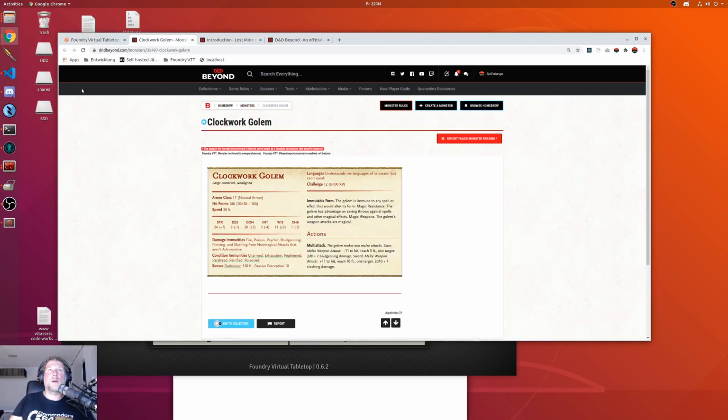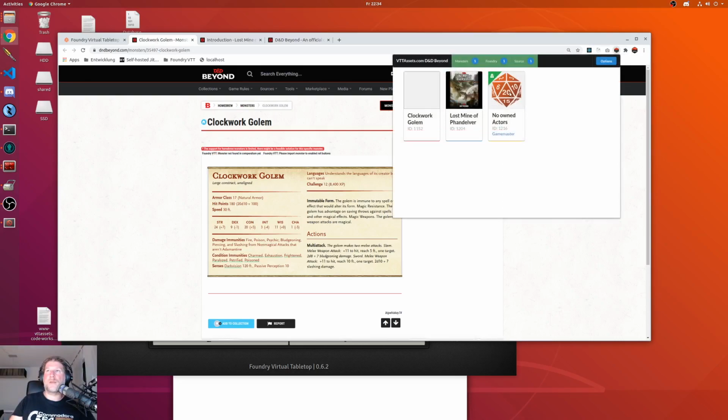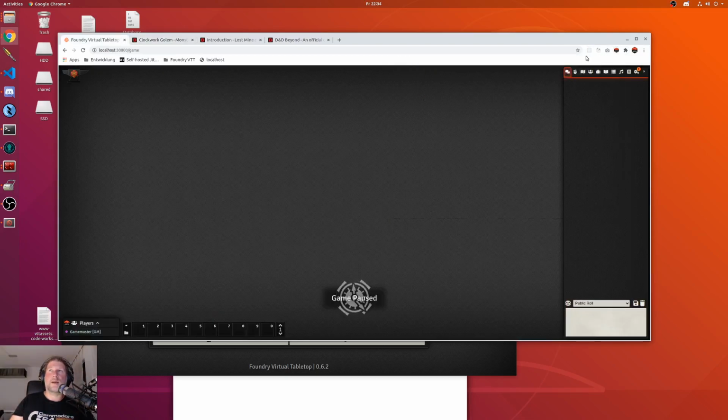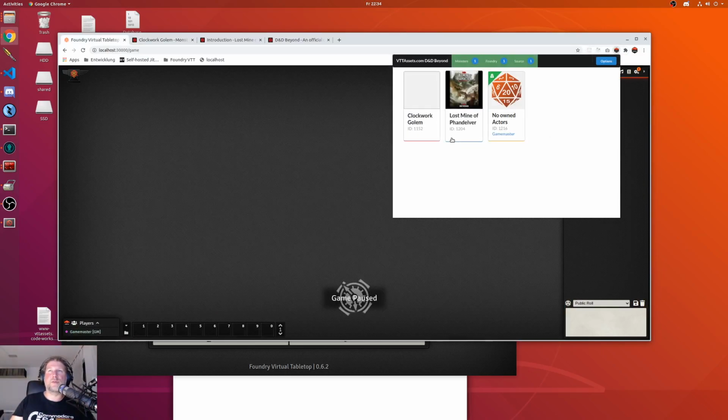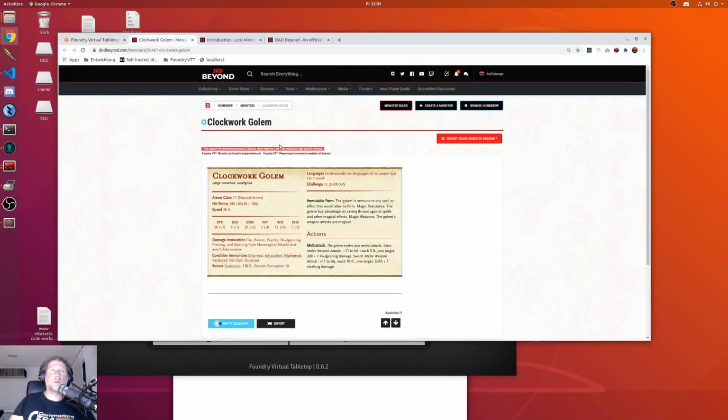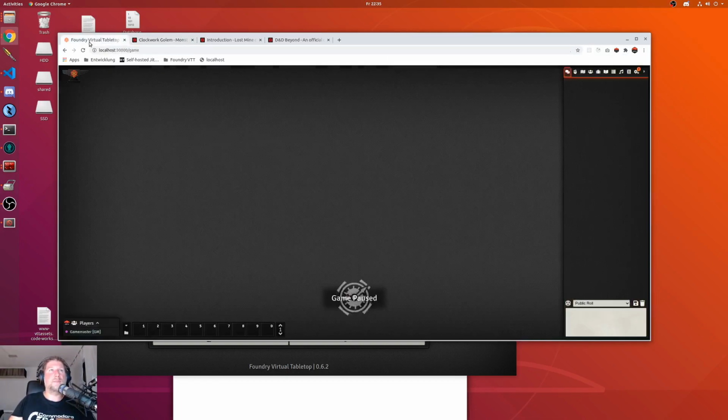So right now we have Foundry connected, and we can confirm that. We can see here Foundry is connected, no owned actors. I'm logged in as Game Master, and something that people do not know: you can filter here in the address bar what kind of tabs you want to see. And the second thing is you can actually click those to switch to that tab. So this area is not just flashy information, but it has real use, at least I hope. You can use that to switch back and forth between the tabs.